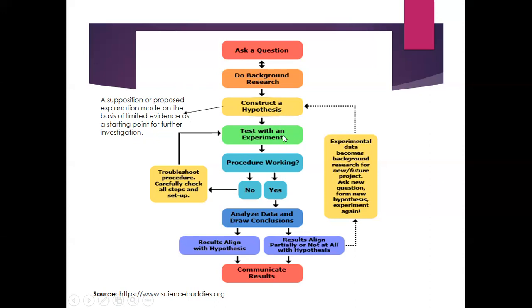Then you will test. So this is a stage, test with an experiment. So you develop your experiment, as we said, your experiment development. This is where you develop your methodology. Again, you make a determination: what data do I need to collect? How do I need to collect it? What instruments do I need to collect it? Over what period of time? How much data do I need?